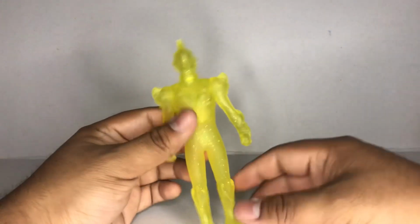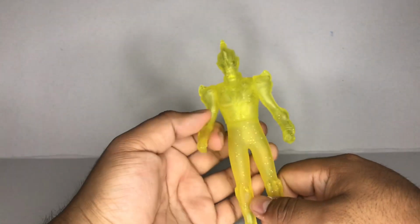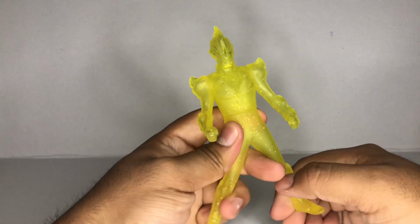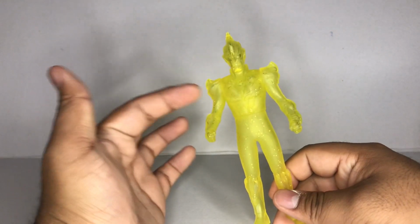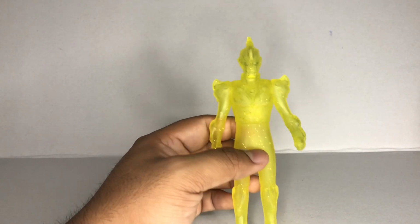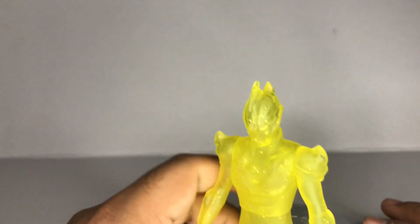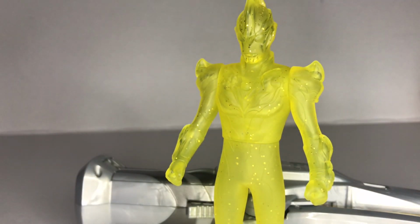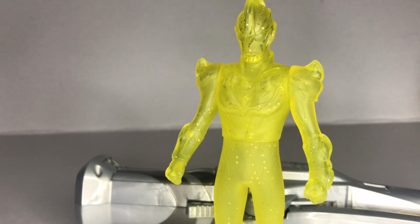I'm kind of mixed about it. On the one hand, it's kind of decent, where it doesn't say Ultra Life, Ultra Hero. It just says Ultra Hero. I'm guessing this is one of those figures that if you went to the theaters of the Ginga movie, you'll get a free figure. Sometimes these exclusives, either medals or cards, if you enter a movie of that specific show, they'll give you a gimmick, or it pretty much just makes generic sounds, but you still get it because you went to the theater to see it. I'm guessing that's what it is, but I don't know. This is just a weird thing.